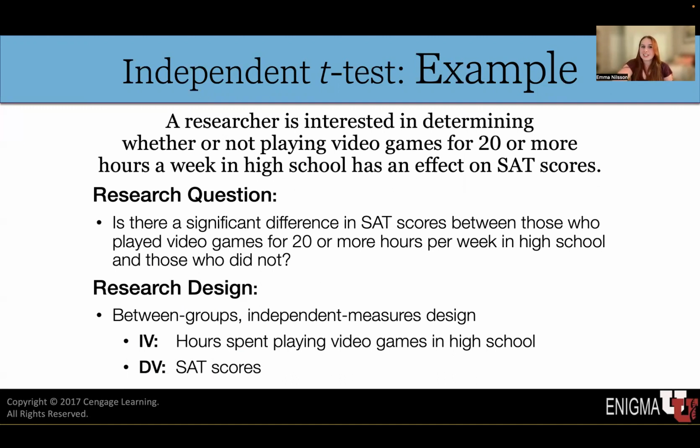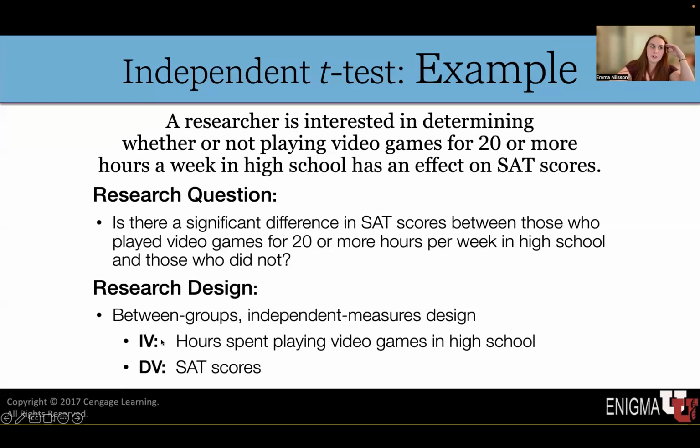Notice that we said, is there a significant difference? We didn't specify a direction. So right away in our heads, we could say, okay, this is going to be a two-tailed test, not a one-tail, because we're just looking for a difference, not a direction. The research design that you could use is a between groups independent measures study, since we're talking about independent t-tests.